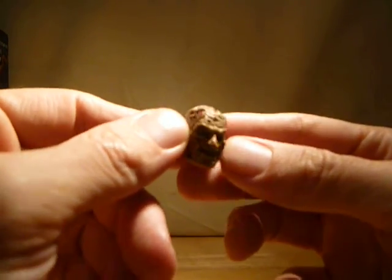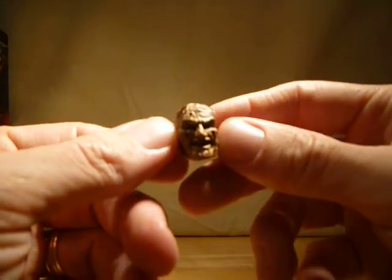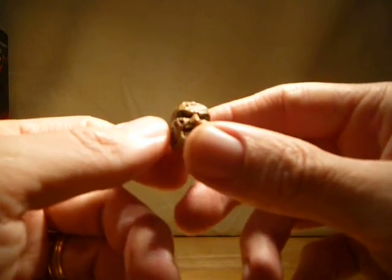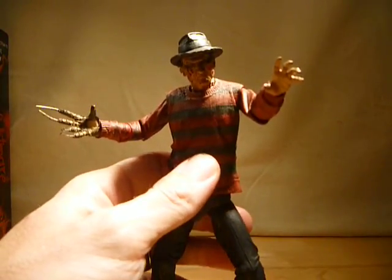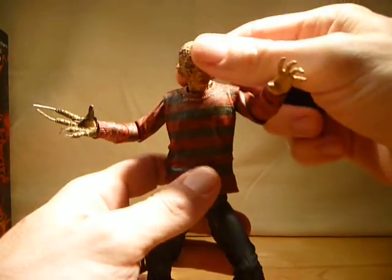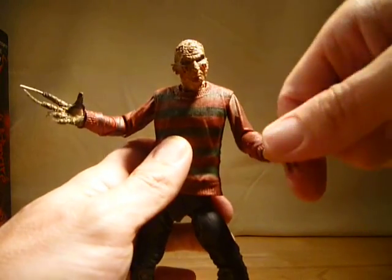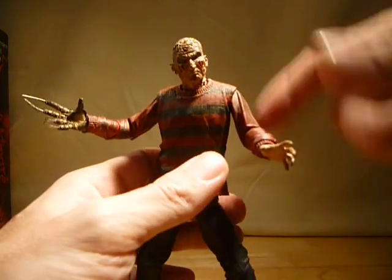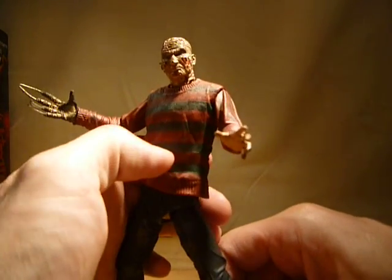But again, this is a lot better paint going on here. A lot more time and effort has gone into painting this and making it look a little bit more perfect. And on the actual Freddy figure, we have a new face. I say a new face, I'm very confident it's a new face, because I looked through all the in-packet Freddys I've got, and the out-packet, and I haven't seen this one, or I can't find this one, so I'm assuming this is a brand new sculpt we've had. And I really like it, in all honesty.